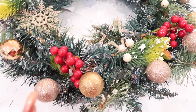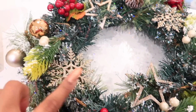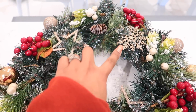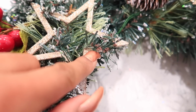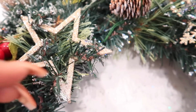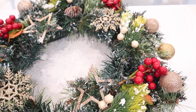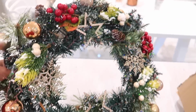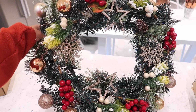So as I was showing you before, I've added these small baubles around, and also I've added these stars right in there. The way I'm holding the stars in my wreath is I've just taken the wire and folded it over twice so it's fully secure. And I think it looks pretty darn good. I'm gonna put the batteries in here now, and I think it's ready to hang on my door.